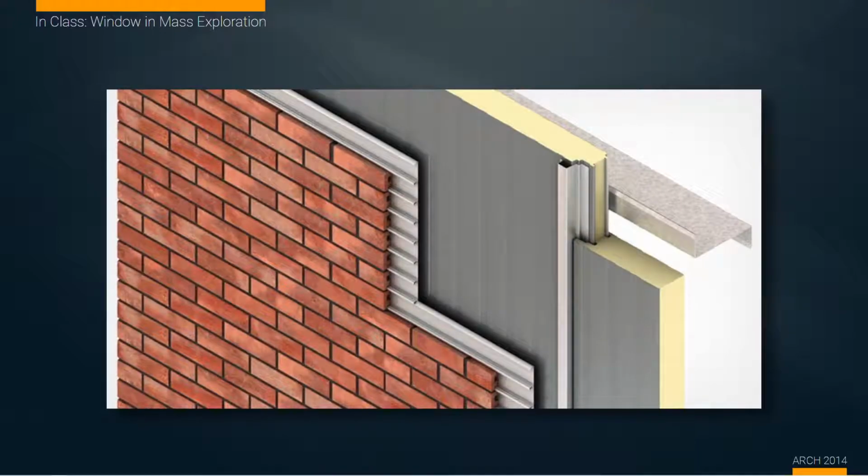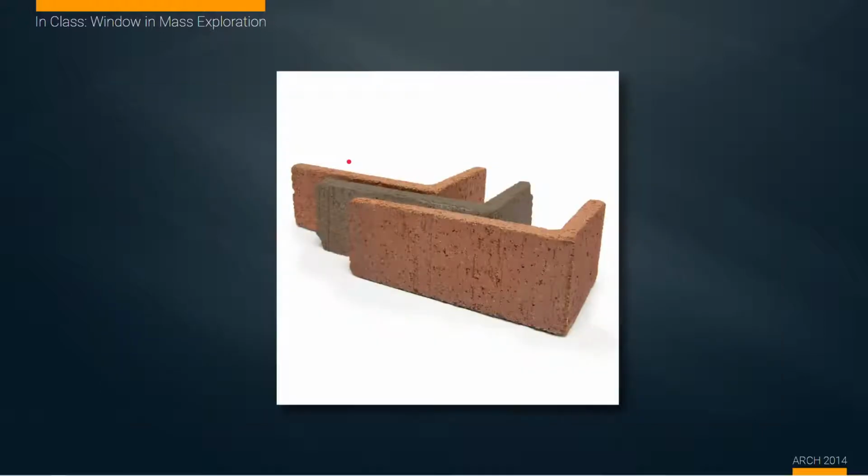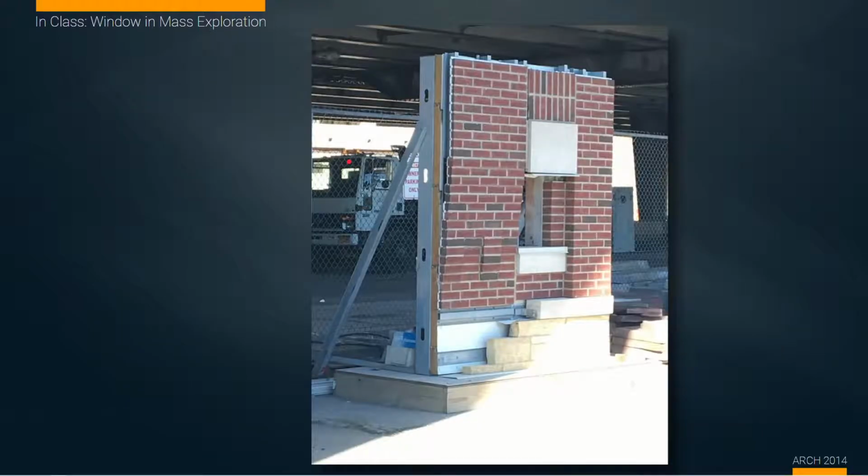This is a thin veneer brick. For all intents and purposes, in a field installation it's basically impossible to distinguish from traditional layup of brick, and it's becoming quite popular. You can also use it in advanced wall systems, and these are for moisture control and really beyond the scope. But suffice it to say we're using these thin brick techniques, and that's problematic unless we pay a lot of attention to how we work with it.